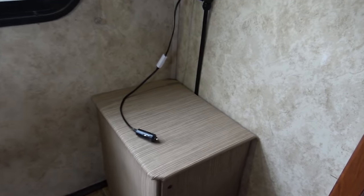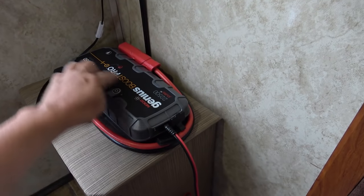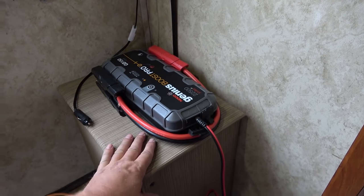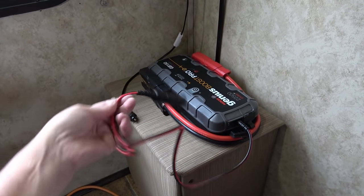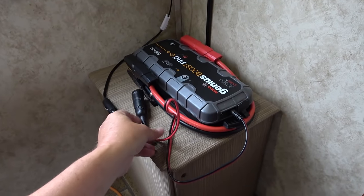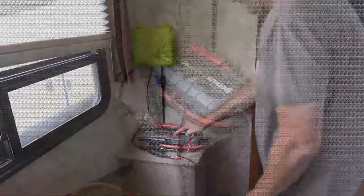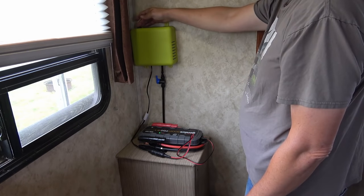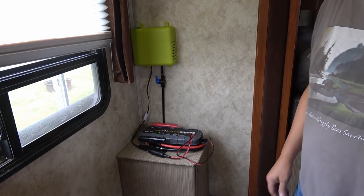So I'm going to use this little power pack I have, it's a booster box, a Noco. I got this for Christmas a few years ago and it's been handy for all sorts of things other than jump starting your car. It can put out 15 amps at 12 volts, so it's ideal. That'll make it easy for me. So let's just give her a try, see if it'll power it. Turn the box on. Yeah, sounds like it'll power it no problem.